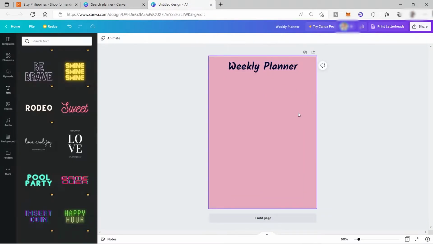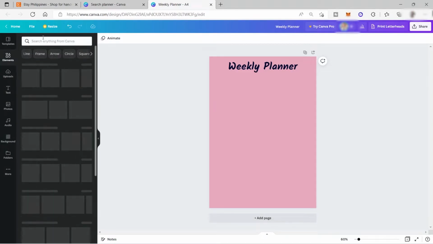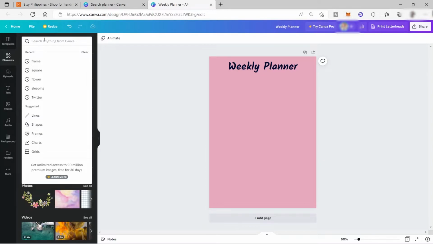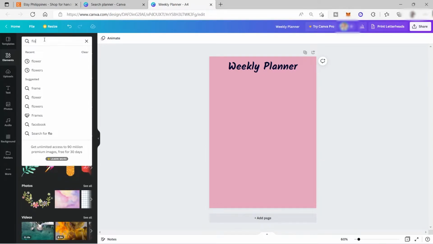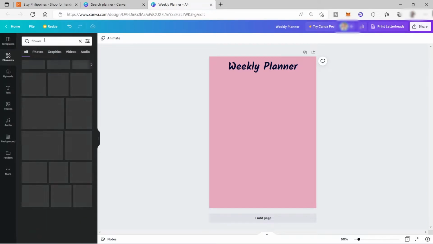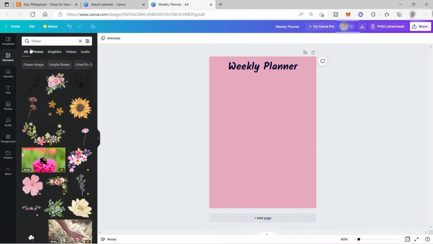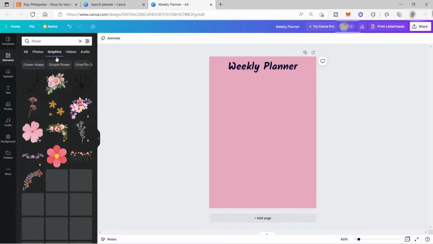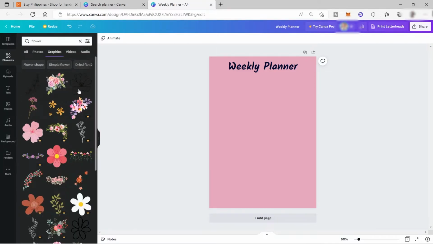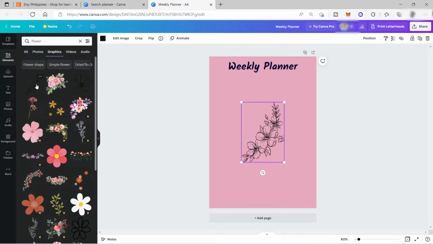The next thing that I will be doing is adding some elements. Just search on elements here. I will search for flower elements and then just click enter, and here you can search for photos, graphics, videos, and audio. Let me select the graphics to see all the graphic designs. Let me choose this one, for example.